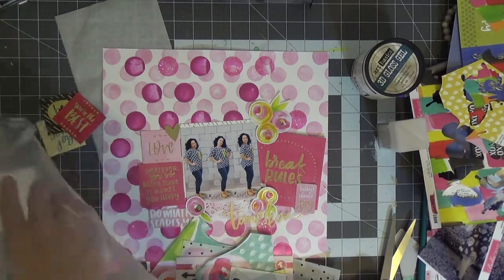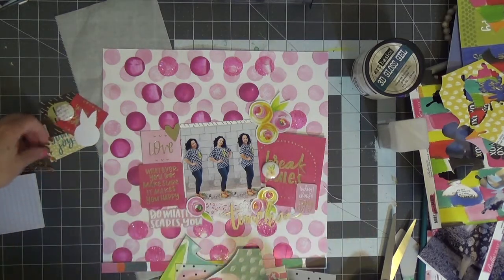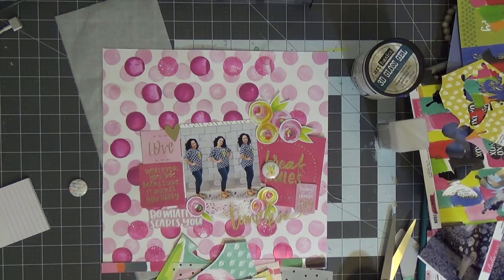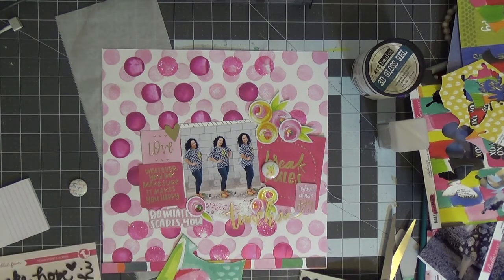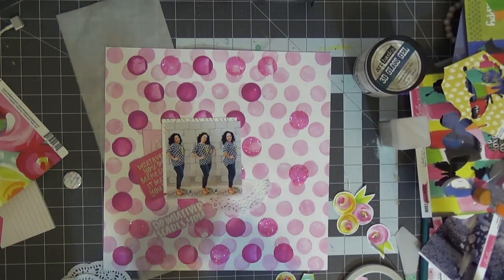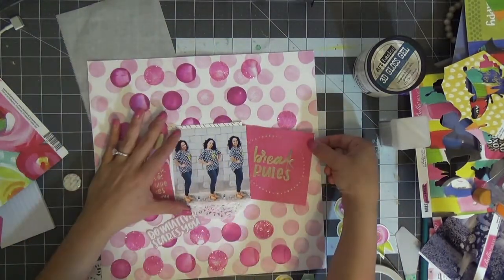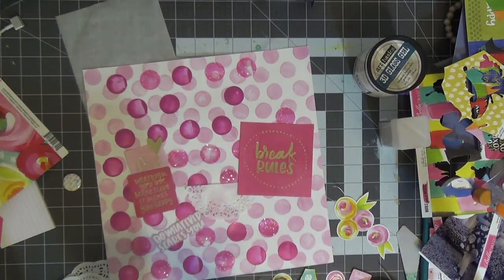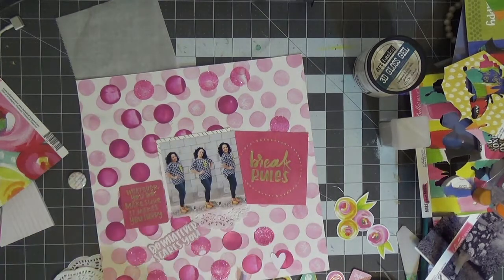Back to the layout — the dazzlers and the gel do take some time to dry, so give it time if you try this technique at home. I'm using all the little leftover ephemera packs. I have one more layout to do with this kit, so I'm trying to split what I have left evenly. I took advantage of all the florals from the ephemera pack in this month's April Jellybean kit, since my other layout already has a lot of blues, aquas, and greens, so the flowers didn't fit there. I'm using double-sided tape — I have tons of rolls but I'm trying to use them up before buying more tape for my ATG gun.